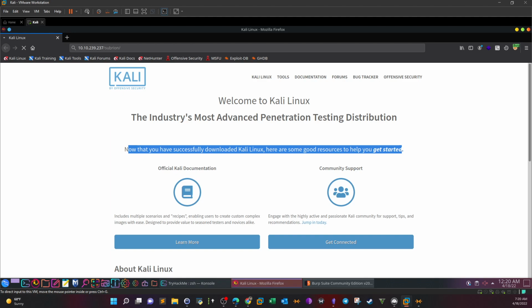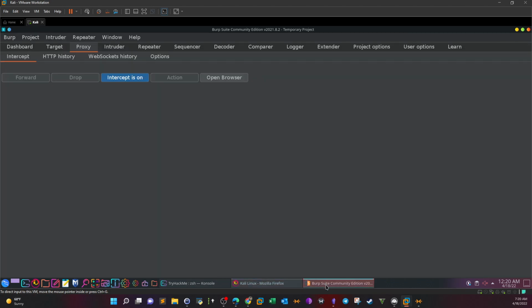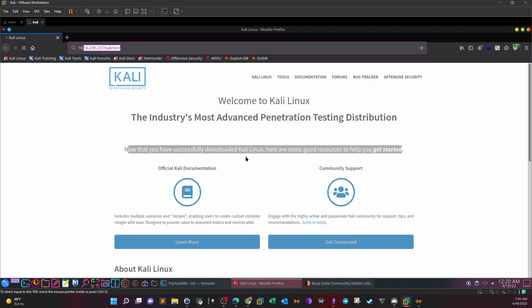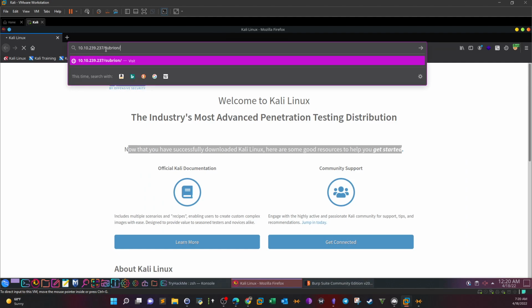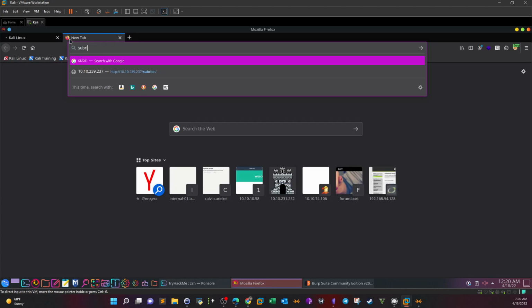Now if we intercept the response to this one, you see it's kinda entering into an infinite loop of redirects, trying to access this URL and then going to Subrion, and maybe Subrion is redirecting it back to this URL. So we're gonna have to find a way to overcome this. The way is to take a look at the documentation of this Subrion, to see what are the other directories we can access.